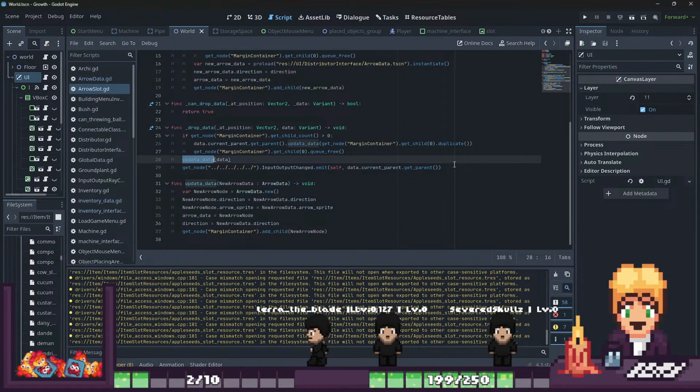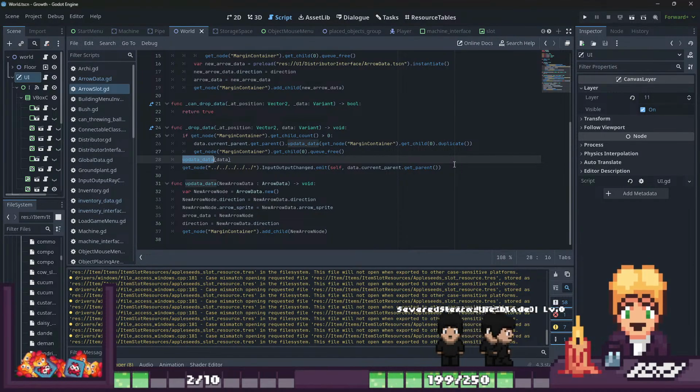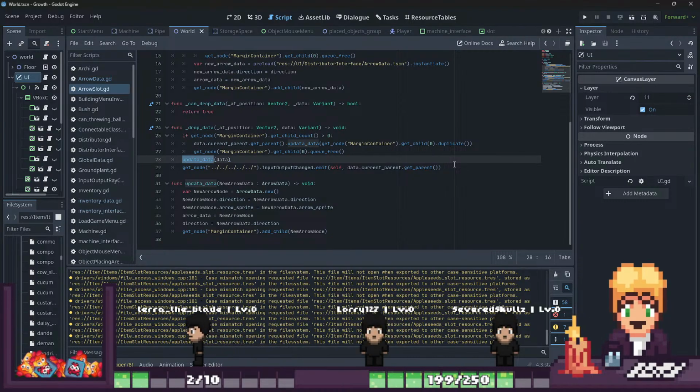Yeah, I saw the inbuilt one and it straight up is not what I wanted, or at least I didn't think I could stretch it to be like I want it. Yes, I mean, I'm missing one function in this one. I need a signal or anything which will be called when a drop fails, so that it will just come back to the old slot where it was before.